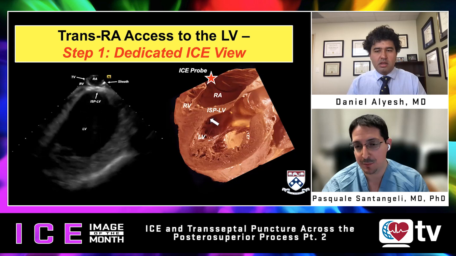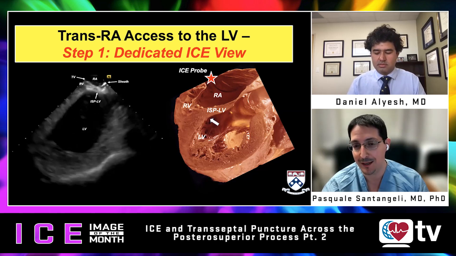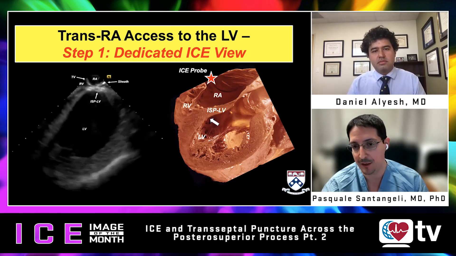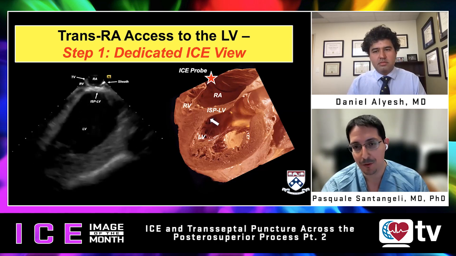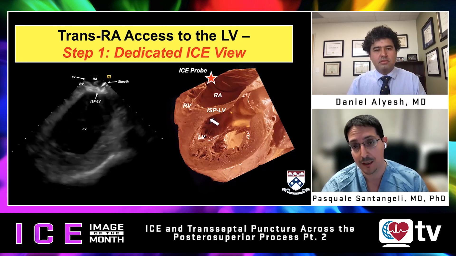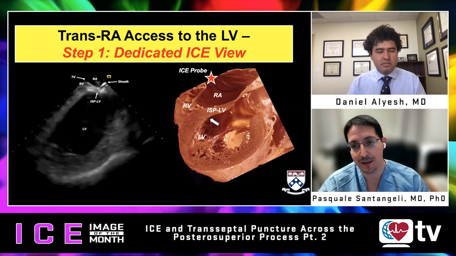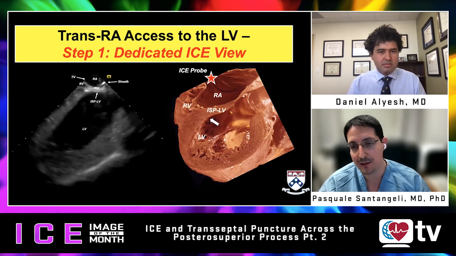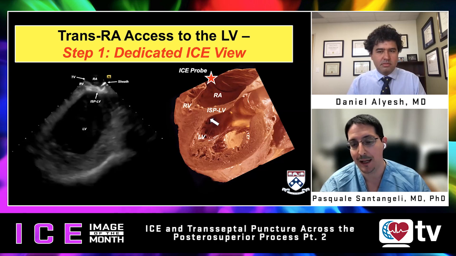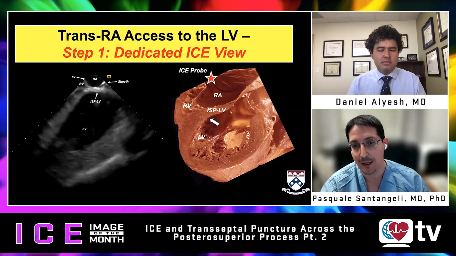The problem with that view is that with a patient with double mechanical valves, you also get the mechanical valve in view. We had to modify the view to get the mechanical valves out of the picture in order to clearly visualize the near-field inferior septal process of the ventricle. After a lot of manipulation and trial and error, we found this specific view. The ICE is positioned in the inferolateral aspect of the RV inflow, right at the level of the tricuspid valve, as shown in the anatomical picture.